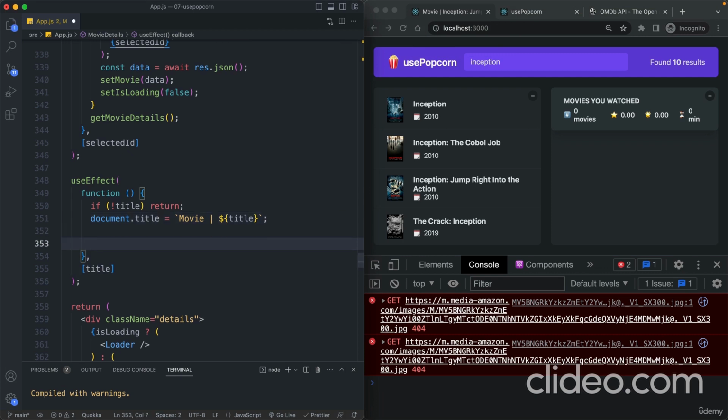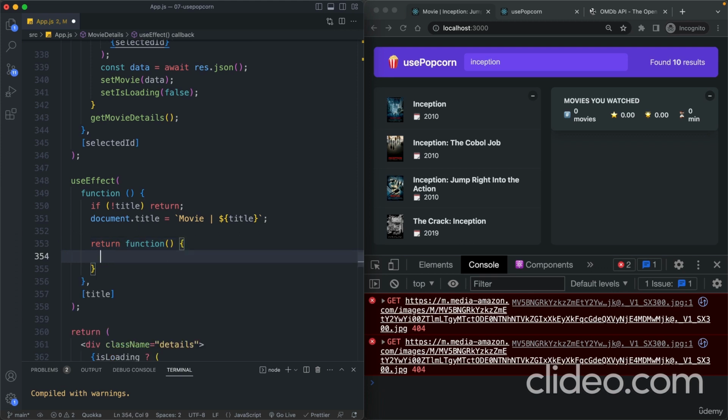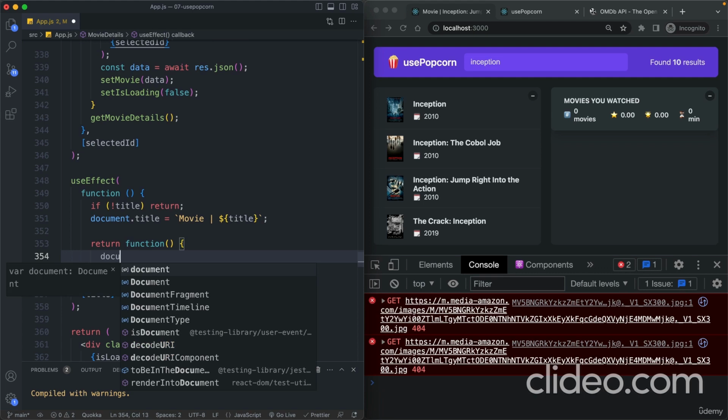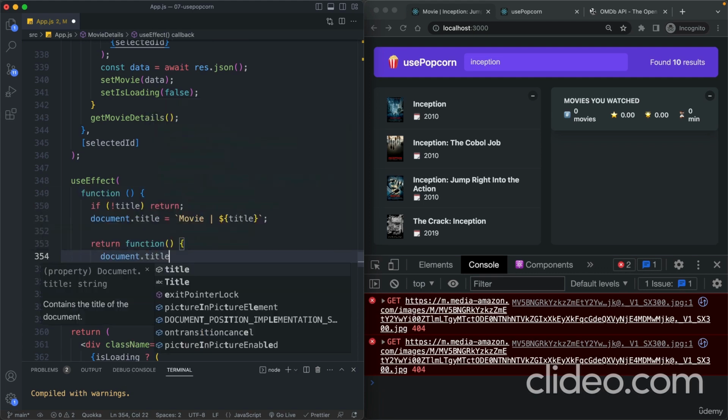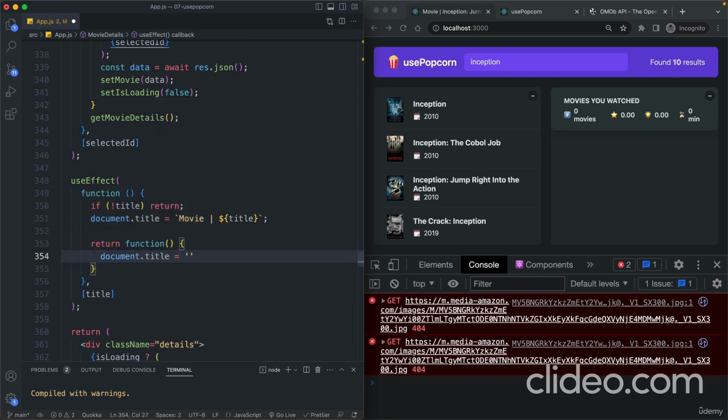A cleanup function, remember, is simply a function that we return from an effect. So let's specify a function here and then return it from the effect function. Here all we want to do is to reset the document.title to its original form.